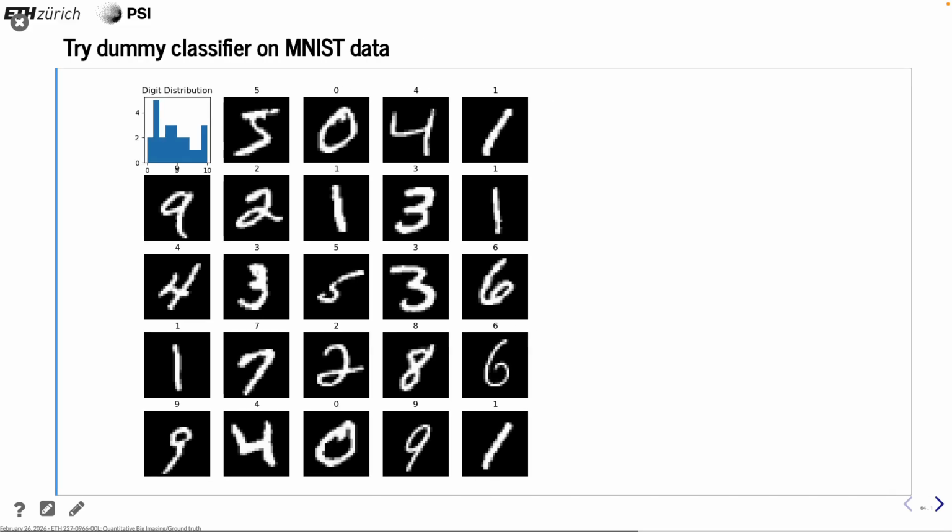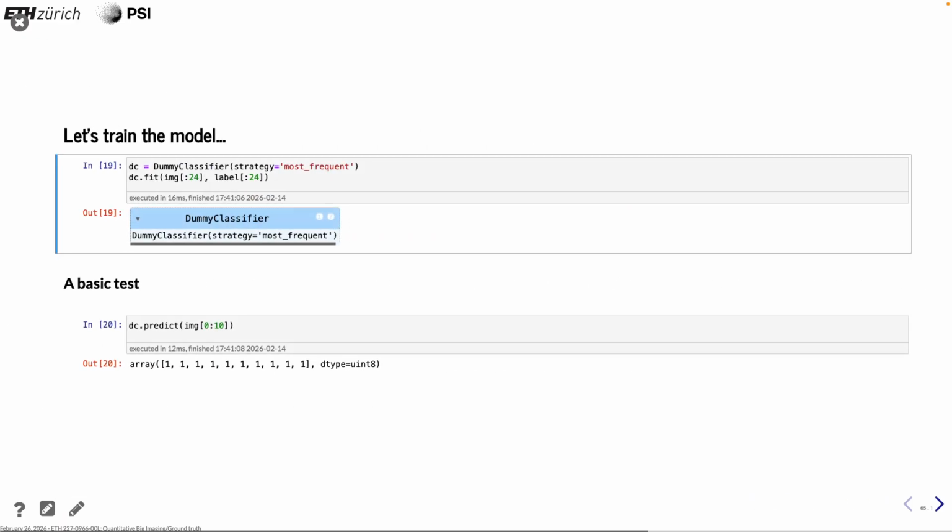So let's try this dummy classifier on the MNIST data, where we have our numbers. There is also the histogram of how frequently these different numbers appear. You can probably already get an idea, by looking at this histogram, of what is going to happen. But let's look at it. Let's train our model based on these images and the labels. We now have the most frequent strategy.